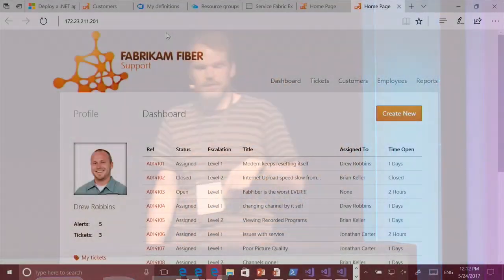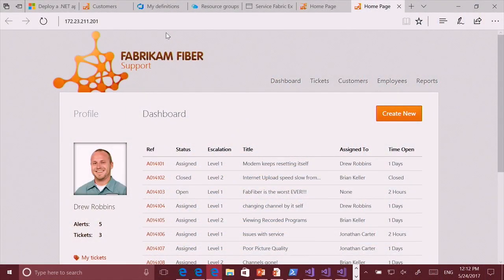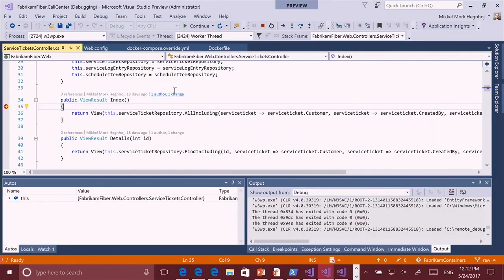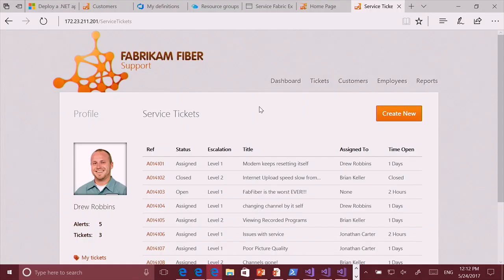So here you see I'm actually able, even though I run in Visual Studio locally, it's one of my first points in my presentation, we give you a great local developer experience for anything. So this is now that ASP.NET 4 application running in a container. It runs in a container locally on my machine, and I can browse around it, and I even have breakpoints set. So even though I run my application now in a container locally, I get what you would expect from any project or application type you run in Visual Studio. You get debugging. You can even debug cross containers if you have multiple containers that you run.